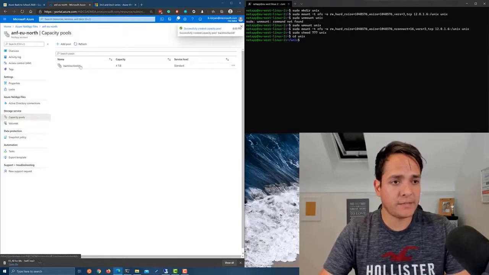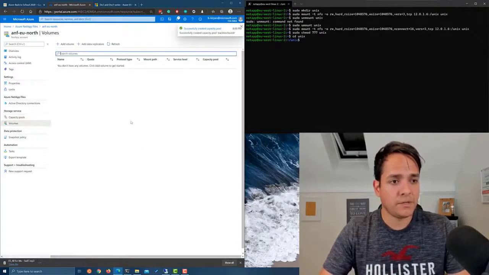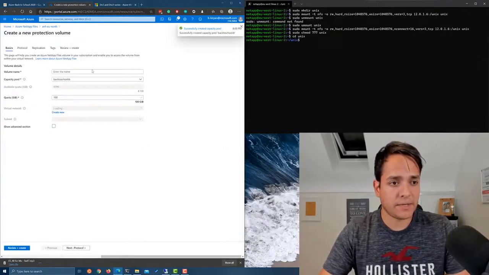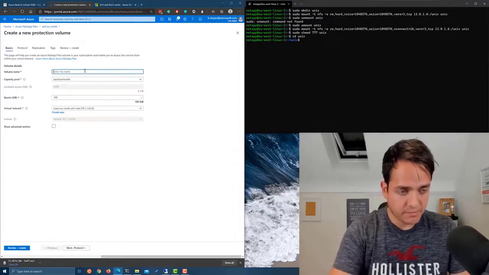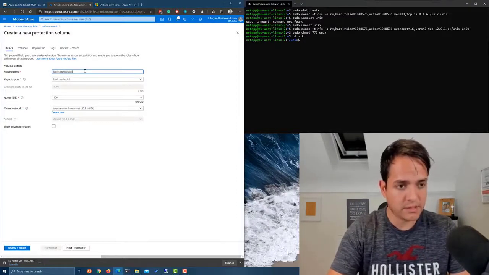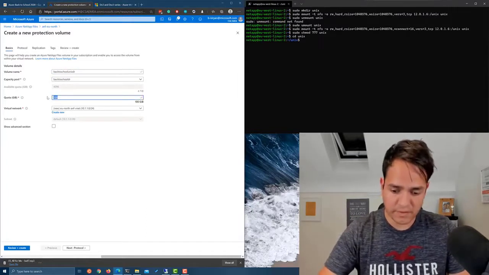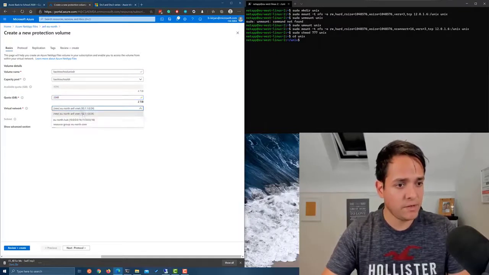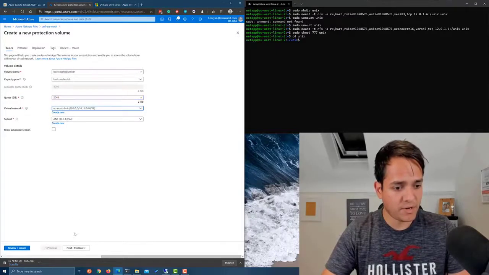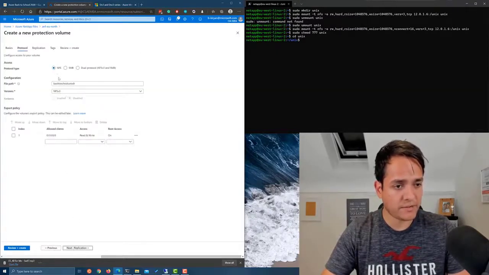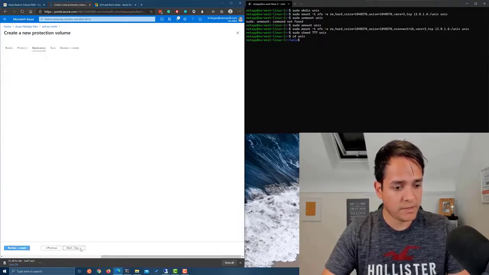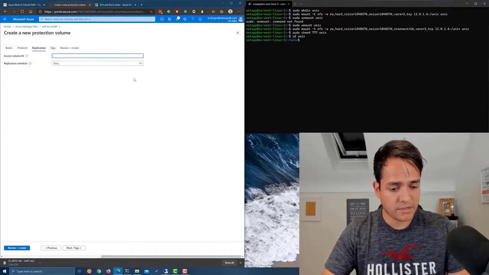We're then going to create what's called a protection volume. So go to volumes, add data replication, give it a name. So we'll call this back to school Unix DR volume. It's going from this pool, and we'll give it the same size as the source volume. We're going to go in our hub, private IP address, protocols, NFS, because we're doing the Unix volume. Next, there's where we paste the source volume ID.